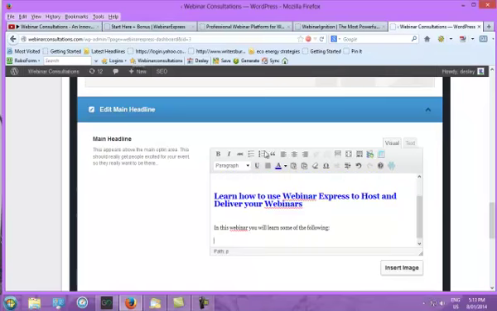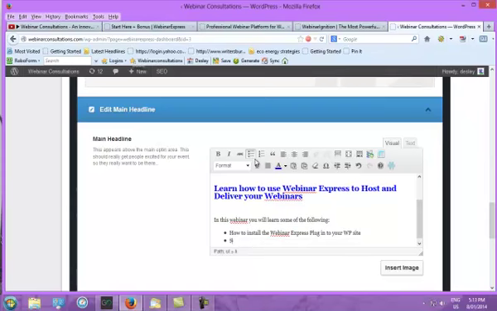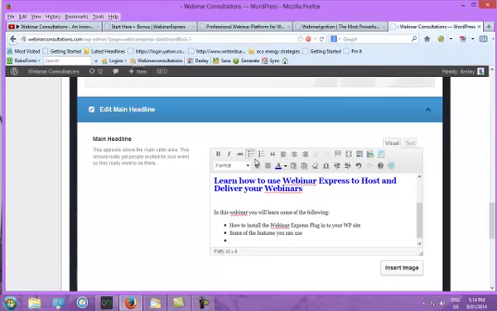And I can put in dot point, how to install the Webinar Express plugin to your WordPress site, some of the features you can use, and other options.